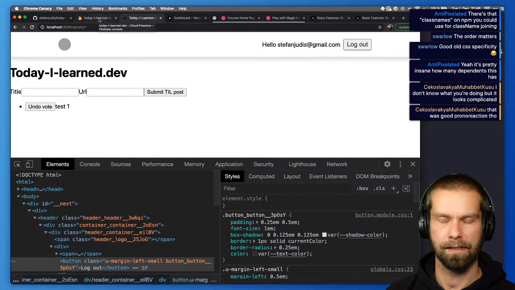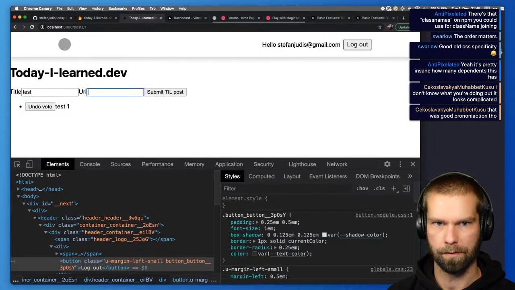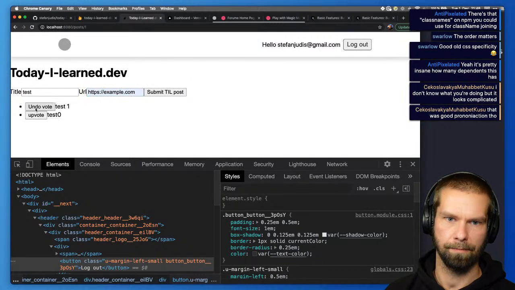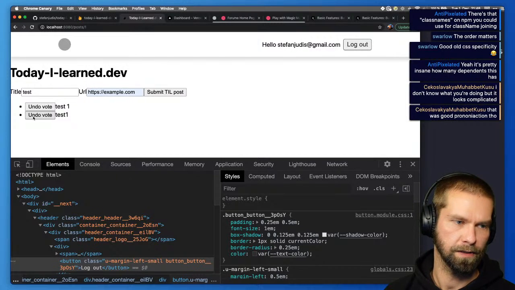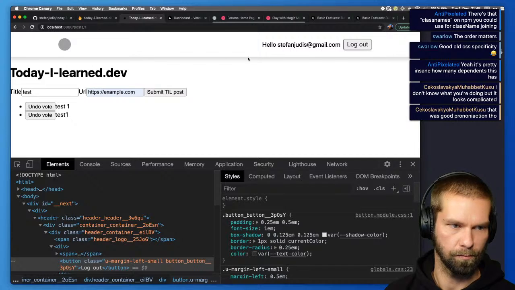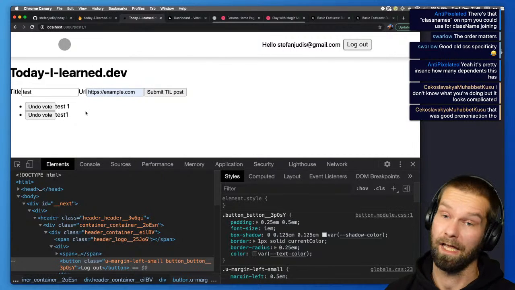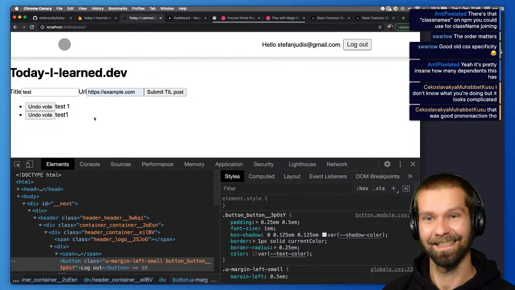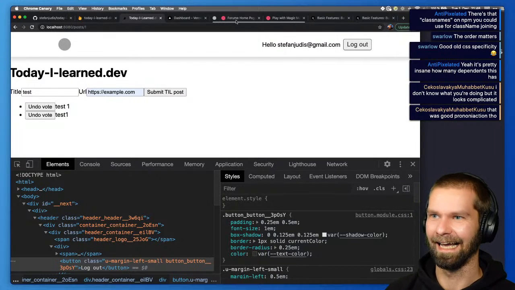It uses Firebase to log in and authenticate, and now it also already works. So when you go here and you submit things, it is already persisted and people could potentially upvote and downvote things. And the goal for today is really just styling some stuff and making it look a little bit more like an application, because, well, you see how it looks. It is not that pretty yet.